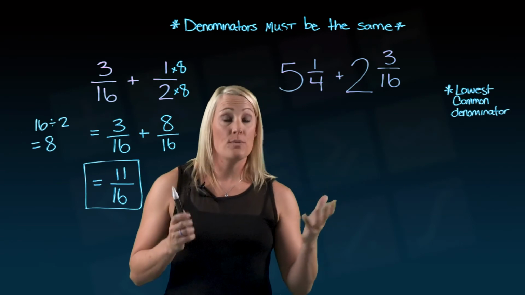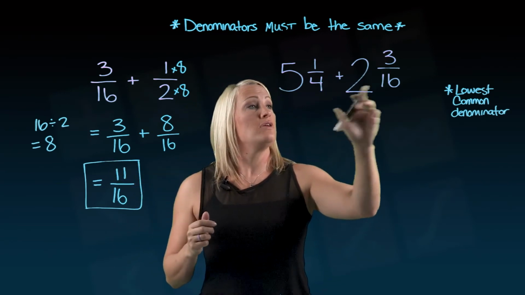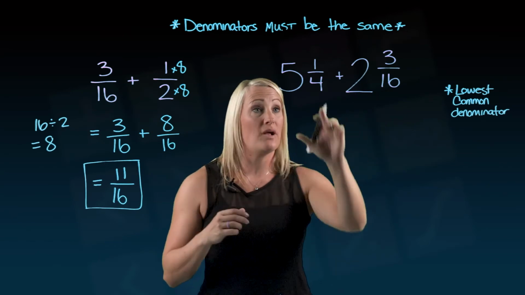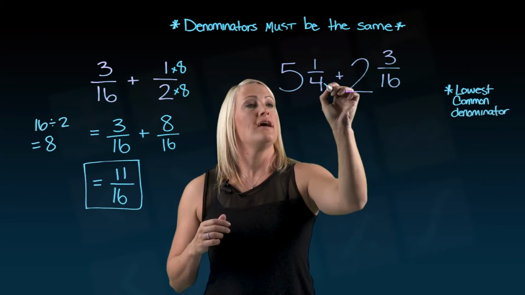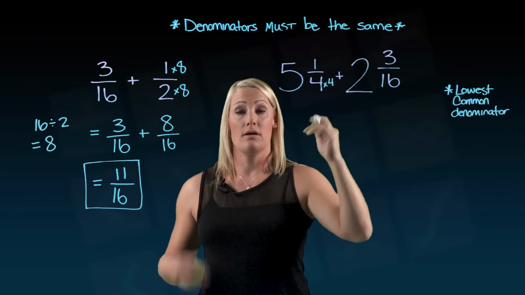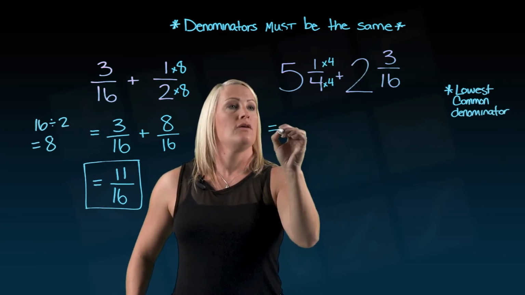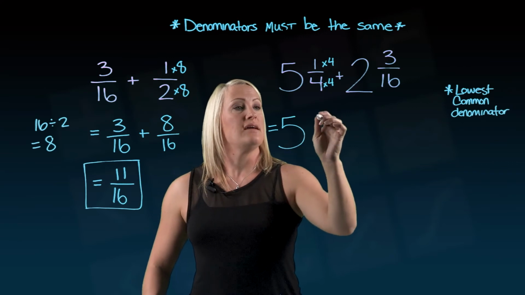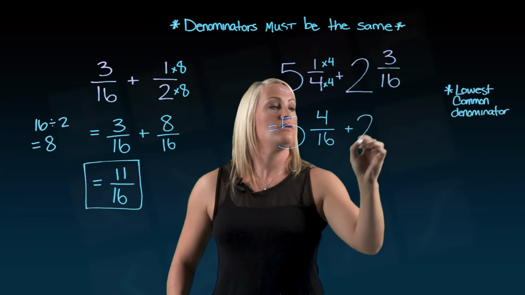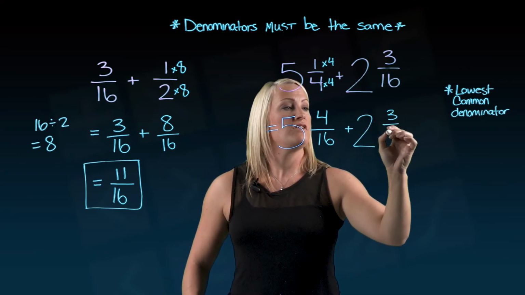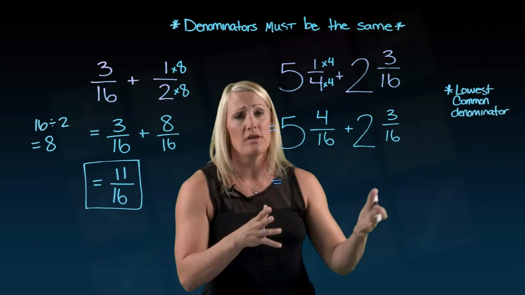So hopefully you took a minute to do that, and what I hope you did was just what we did over here. We looked at the 4 and the 16, and we said, okay, what do I have to multiply the smaller of the two by to make it the same as the larger? 4 is smaller, and if I multiply 4 by 4, I'll get 16. Better do the same to the top, though. So let's rewrite it exactly the way I see it, and I've got 4/16 plus 2 and 3/16, and I know that you might be thinking in your head, can I skip this step? Can I just show you the final answer?